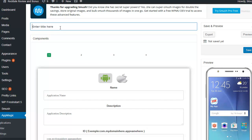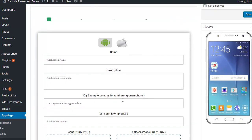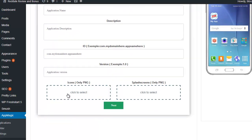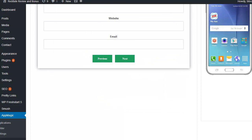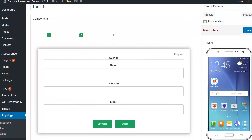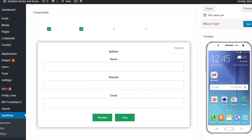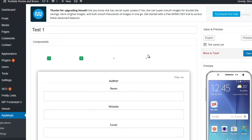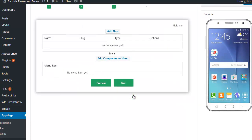You can see it's real simple. You're just going to put the name in — now when you put it, this one won't come out in the application, so don't worry, this is just for your own reference. But the actual name, the description, your website domain name — that stuff does come out. You'll go ahead and put your splash screen in there. You have to go out on the internet and get some icons. You know, you've got to make it into a project — it's not something I'm going to do right in a second because I've got a bunch of reviews to do. Just goofing around, guys — filling it in just to show you don't have to have any major experience to do this.